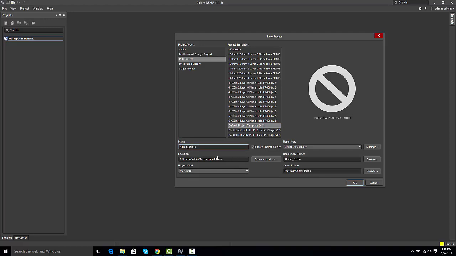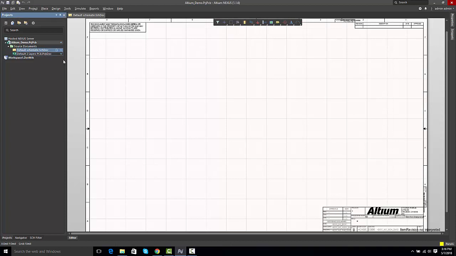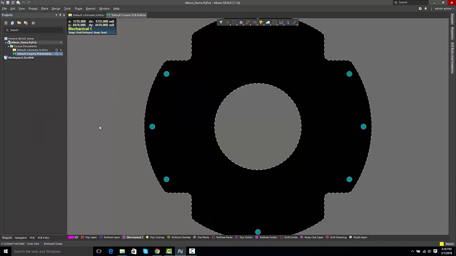also to my project. I'm also going to manage this project with the Nexus server. It means this will be all under version control. You can see here the details of the design repository. So let's create this project. The new project just got opened. We see here the different marks for the link with the version control system. I already have my project file, a schematic, and also a PCB file where I have already made some definitions like the board shape, as you can see, or also the different design rules.